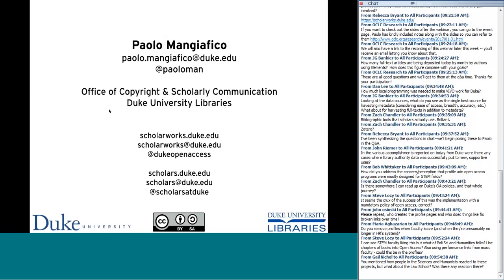the university's annual research computing symposium, there was a visualization contest that was based on the Scholars at Duke data set. And so a number of different researchers did projects and posters based on what intelligence can we draw out of this open data set that we can get from the Scholars at Duke API, and there was a competition about that.